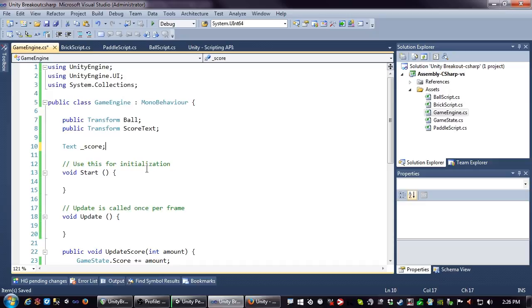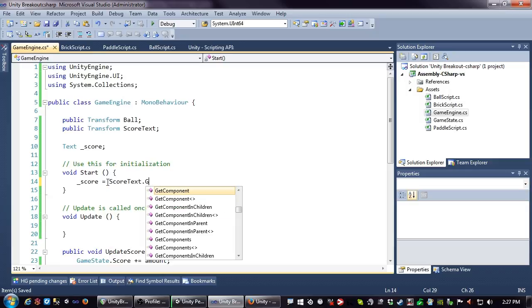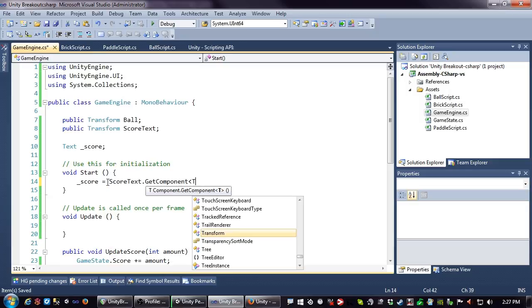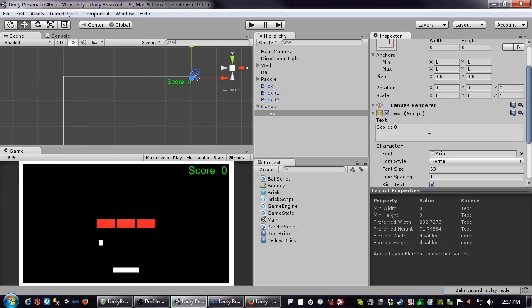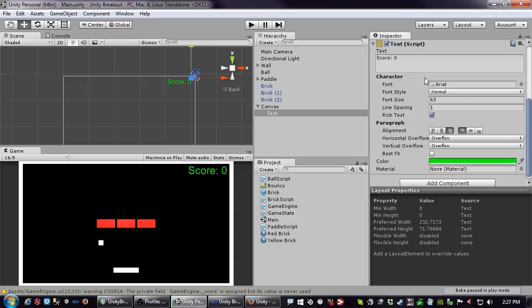So I'm just going to set score, and this is going to be a private, and then here I'm going to do score text GetComponent, just like we do for everything else. Everything's a component. Text. And now this score is a direct link to this component right here. So now we could access all of these programmatically, but we're interested in this text field.